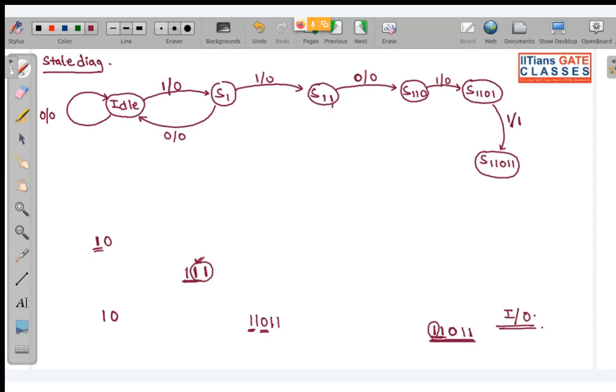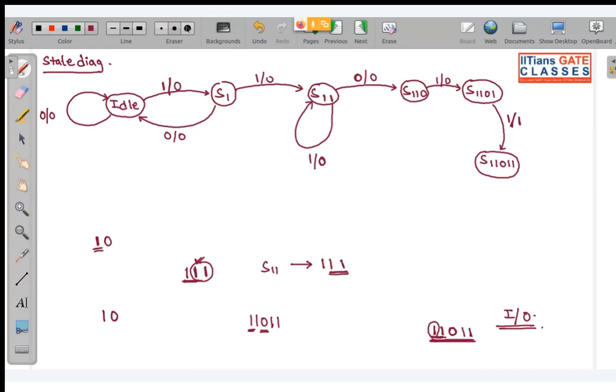So what will happen if I get 1 over here? I will be at this state only, and output is still going to be 0. S11 actually corresponds to the sequence that you have got 1 1, and once again if your input is 1, you are at the starting 2-bit of the sequence, so that is why you are staying at S11 only.